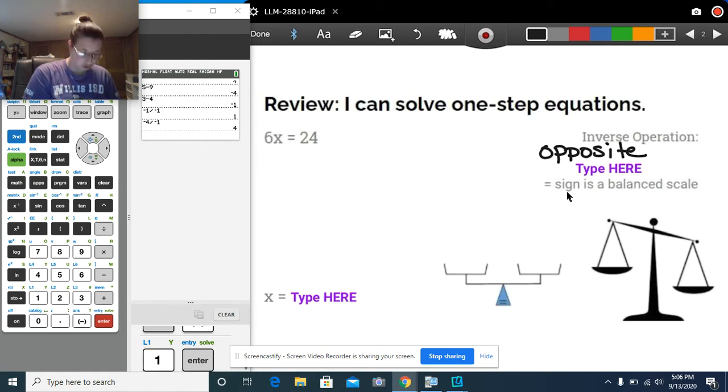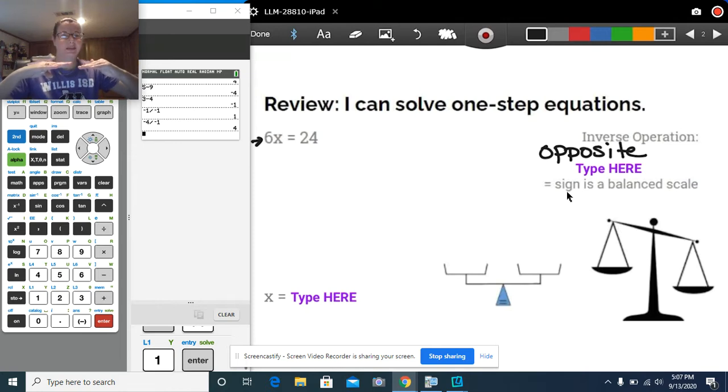And we look at this equation here, 6x is equal to 24. Often you think equal means an answer, but equal doesn't always mean an answer. What equal means is that the 6x is the same as, or equivalent to, 24. So I like to think about a scale. If I look at the scale with the blue bottom, it is an equal scale. It is level. It means this side is the same as the other side.